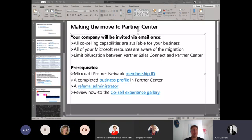Oh really? And for those of us that are new, though, it would be really helpful to know where these are. Yeah. So there's a link in the deck that you're going to get out. So this is what you're looking at. This is content that will be updated and is agile based on what you need to do and how to do things. This gallery will expand and contract based on new capabilities and functions and features, and modify obviously as things iterate and change. But this is a great collection of content for you to understand how to do things.